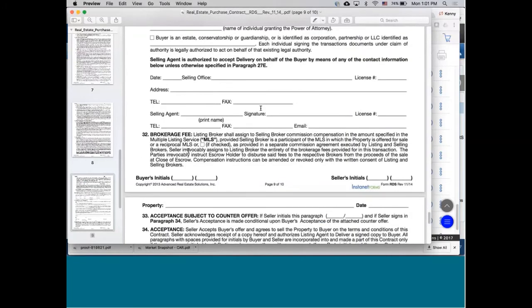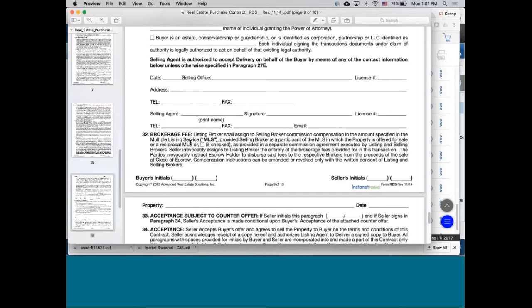Also included in here is a broker's fee. Now, broker's fee, you can actually indicate if it's per MLS or it's by a separate commission agreement. So this is not something that you'll find in zip form where they talk about the agent's commission. You don't find that, do you?